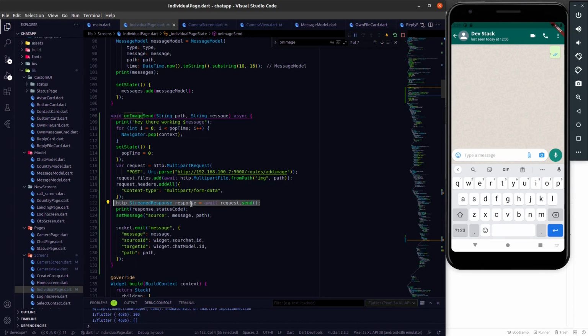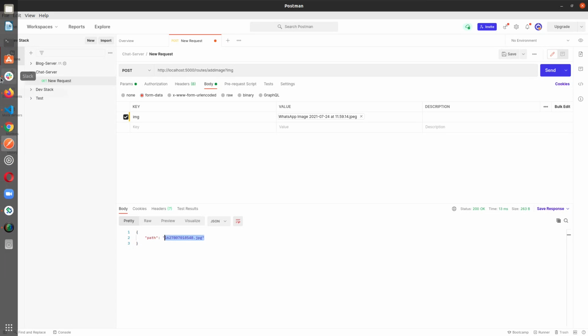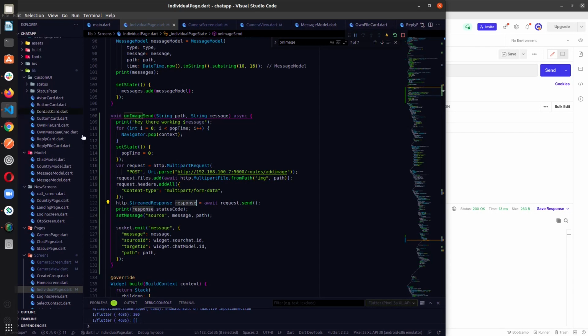But what is the use of this response? As of now, we haven't used it yet. Basically, we have to get the path. So if I go to Postman, we are getting the name of the image. So this name we have to store, and we have to send it on our socket.emit. And how will we do that? The response which we are getting is a kind of stream response.